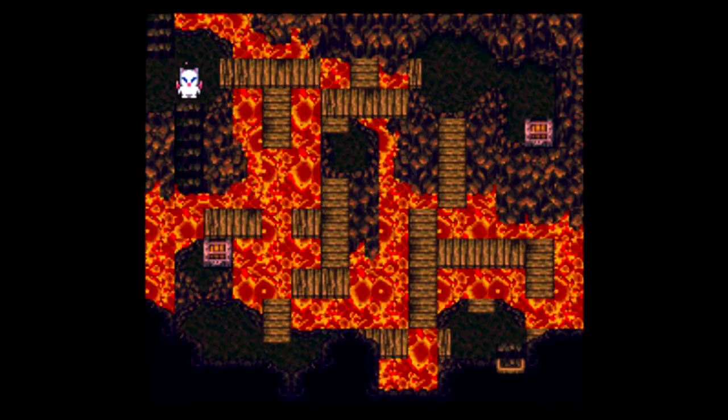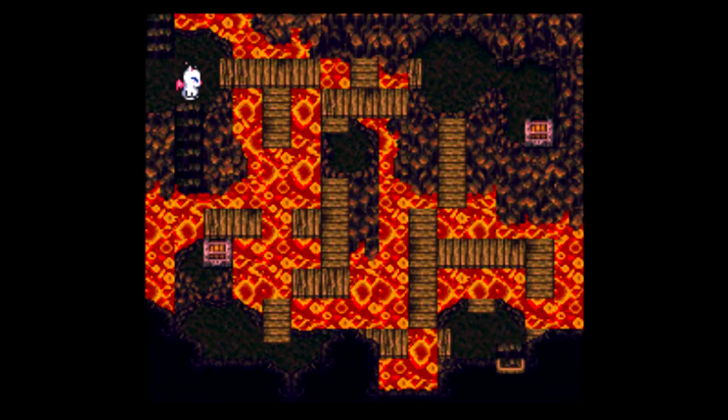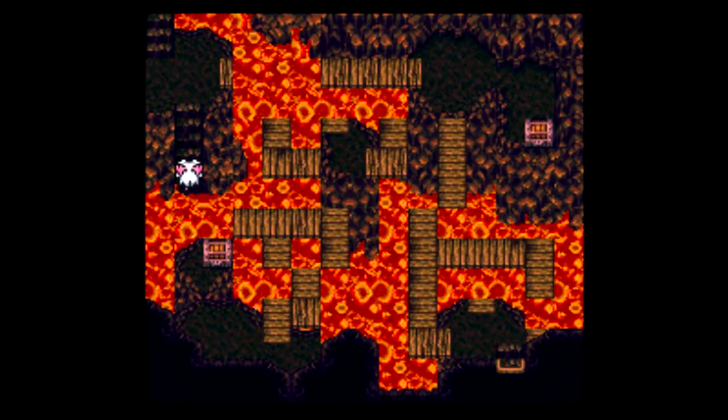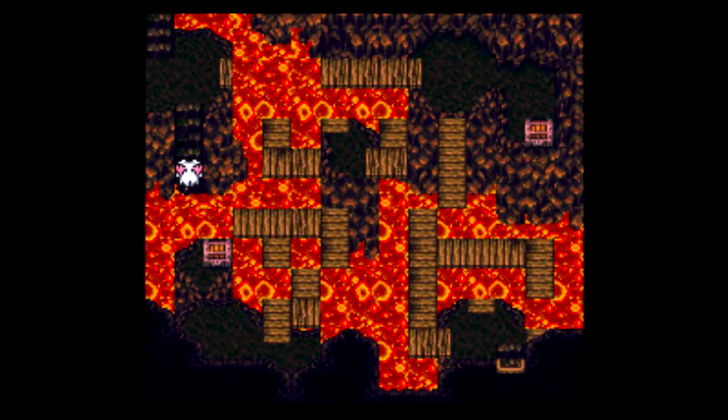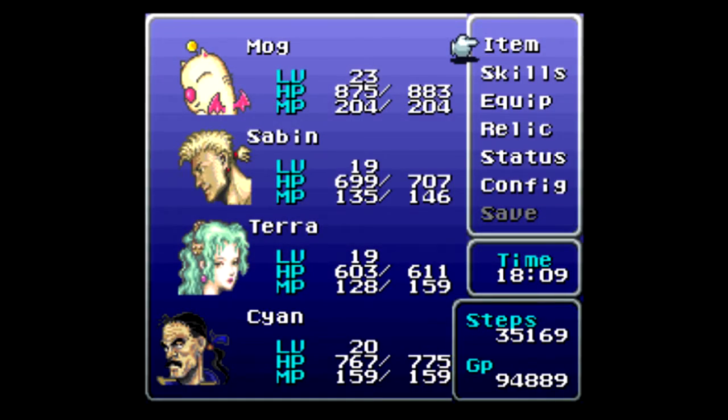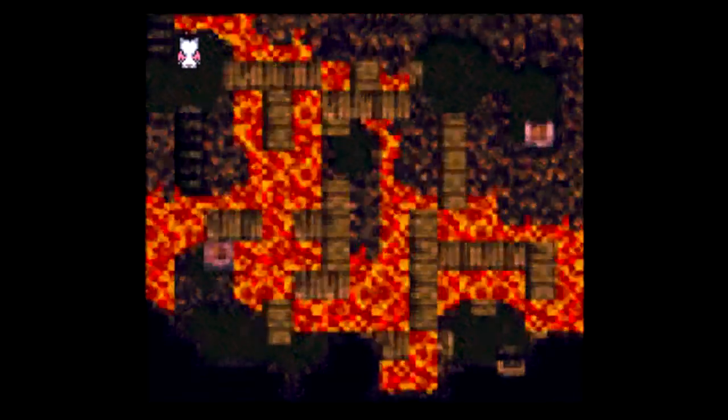Ooh, I like this room. Kind of a little puzzle going on here. If we can, are they gonna do it? Okay, I'll just stand here then. Yeah, eventually the floor moves, and if you're not quick enough, you'll fall in the lava. I don't think you take damage. I don't think so. Maybe like 8 points. But anyways.